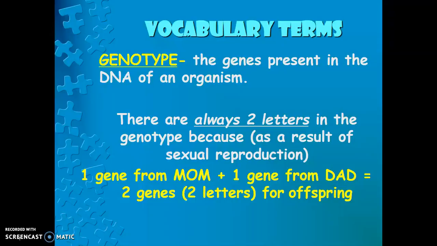Okay. So here are some new genetic words. Okay. Genotype. When I ask for a genotype, what I'm asking for is what copies of the genes did you get? Okay, so what copies did you get? So for example, for eye color, did you get a brown-eyed gene and a blue-eyed gene? Or did you get two brown-eyed genes or two blue-eyed genes? What versions of the gene did you get? Okay, that is your genotype, your actual genes.